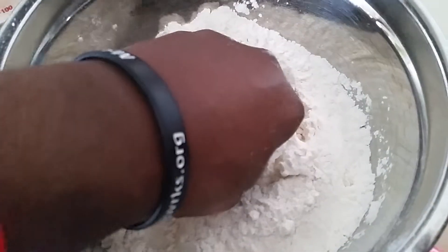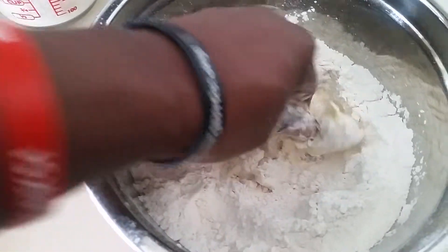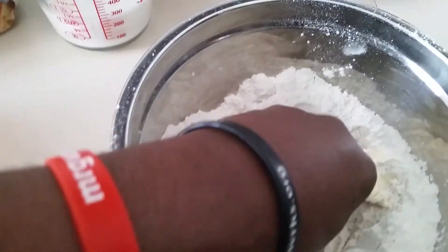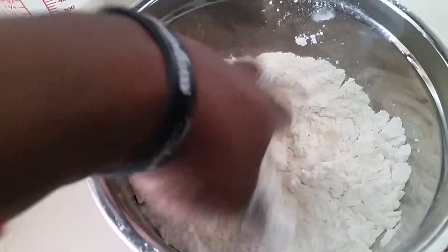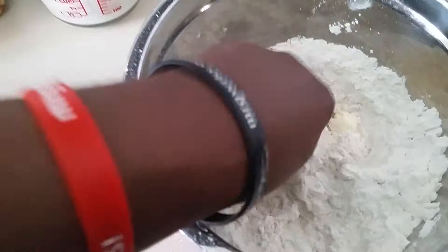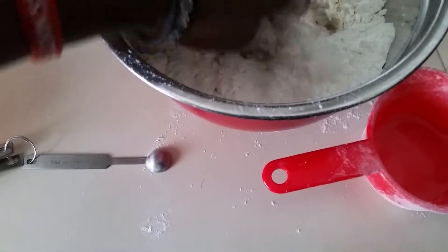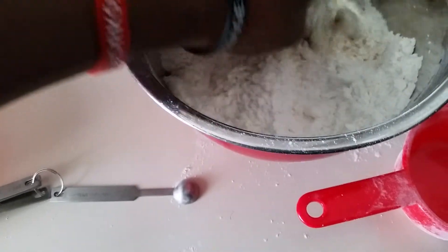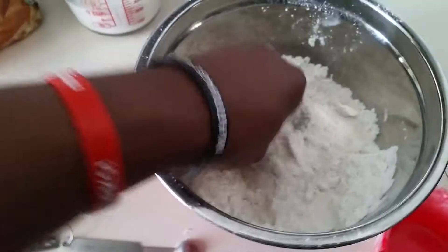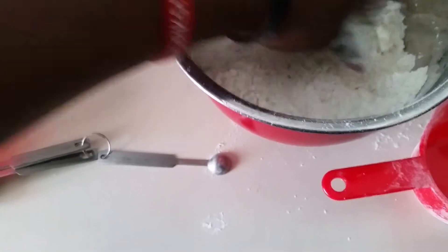Grandma can't cook without him, so you just dump it in there, take your hand, and rub, rub, rub to incorporate it. I could have cut the butter into little squares — I'm sorry, it's kind of impromptu — but this is basically what you do: rubbing the shortening and butter between your fingers to break it up into the flour. This is the same way you basically make pie crust or dough. You've got to make sure it's chilled so that your dough is good and stiff — shortening and everything chilled so it can be thoroughly incorporated.